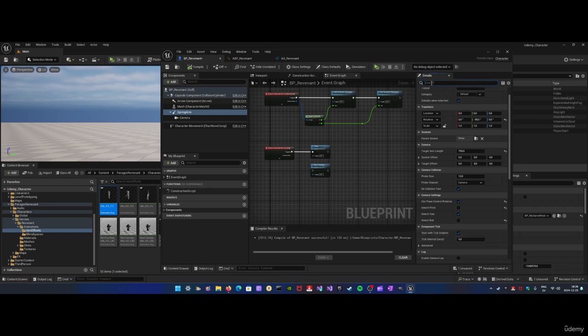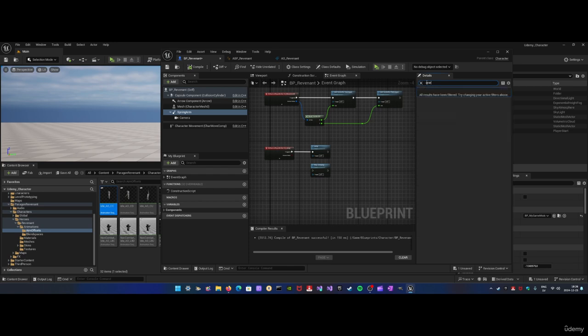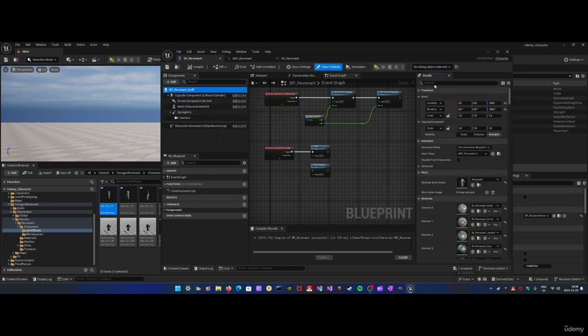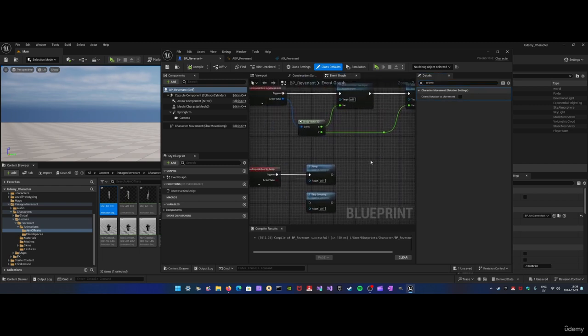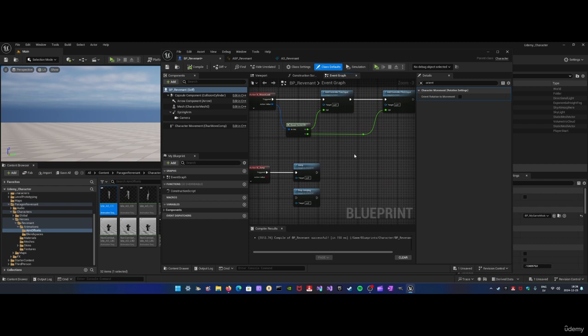Sometimes I really like the orient rotation to movement, but yeah. If you want to do more complex stuff, you could configure the character in such a way that when it stands still, it uses that desired rotation, or maybe it uses this only when moving, but if you stand still, you're not using this.